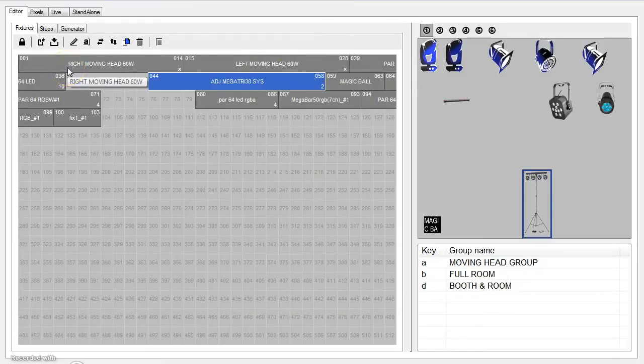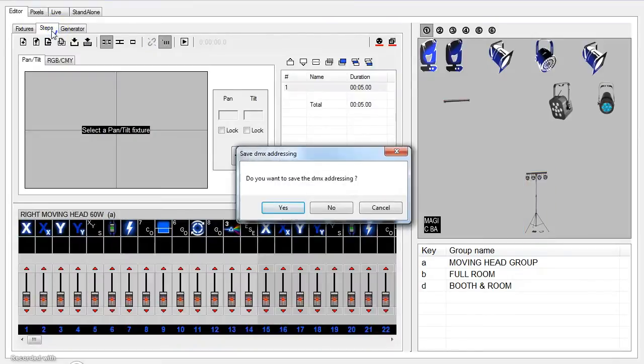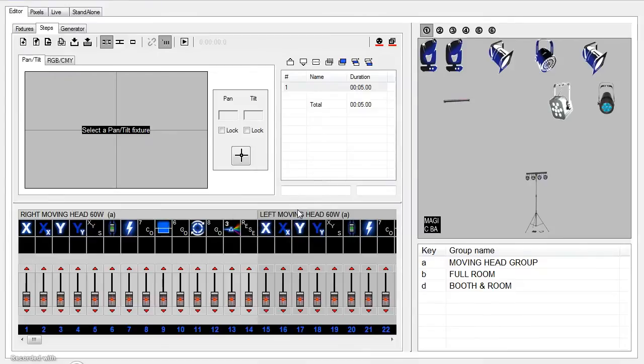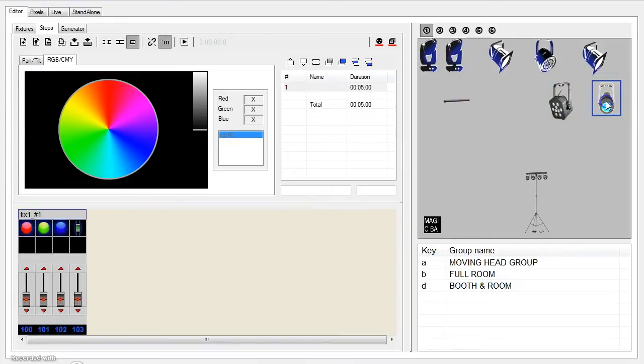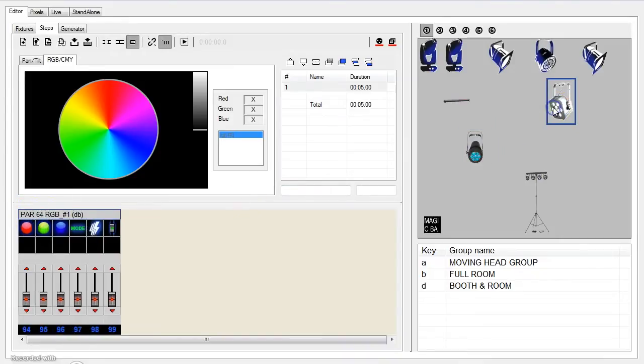So now we're going to go over the steps to creating a fixture. We're going to save it just for the heck of it. I'm going to go into this one just to show you, as soon as this fixture is in there correctly. This one is the created fixture. You move that right there. Keep an eye on that one. And you see the colors in there: red, green, blue, and the dimmer. I made it a 4-channel fixture. Fixture 1. We go back to this one, a real fixture. Same thing. With this color wheel, you have the option to completely color match.